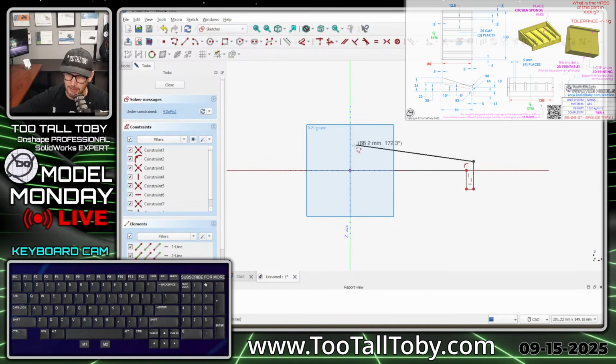And now this one's going to come over here, coming up at an angle. This one's going to come straight up again, and then come over here horizontal. So I'm looking for that feedback, letting me know that I am in fact horizontal and exactly on that plane. And then I'll close off this sketch like so.